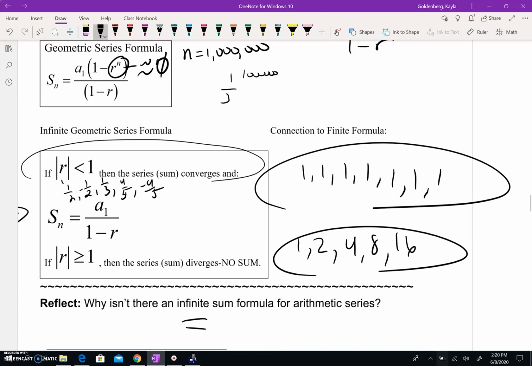The first one starts at 1 and has a ratio of 1. So I do times 1 every time. If I were to add those up, that sum would just keep growing. It's not going to arrive at a specific concrete answer. The same thing happens for my example below, where I do times 2 every time. Those will just keep growing. They do what we call diverging, which means that they just keep growing and they don't arrive at a specific sum. Okay, so you can think about that idea as you reflect with this question.